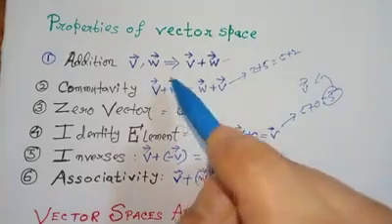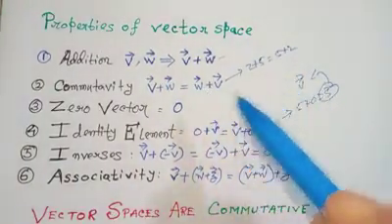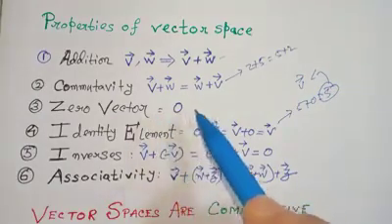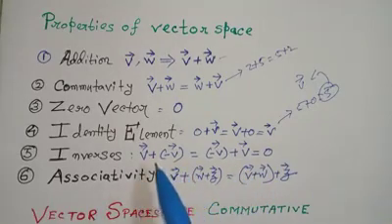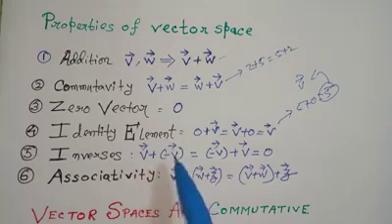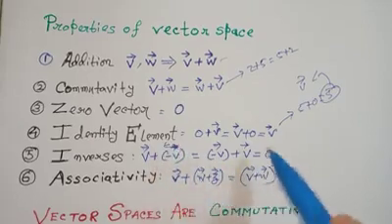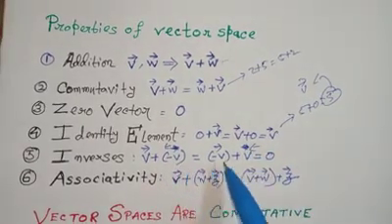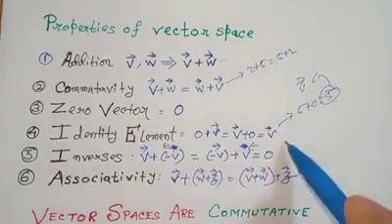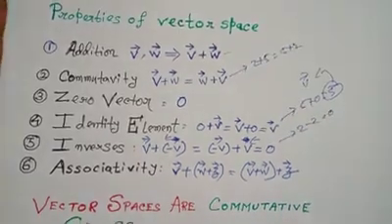So you see that addition is common in normal numbers. Here it is also there. Commutativity is a part of the real numbers, it is there. 0 is there, the 0 vector is there. Identity element, any vector added to 0 gives you back the same vector. Inverses are also there. See, v plus a negative vector, I think the drawing won't be this. It should be pointing towards this direction, right? So this is wrong. It should be in this direction. Anyway, v plus minus v equals minus v plus v, which gives 0. Obviously, if I take the real numbers 2 minus 2, it gives 0, right?